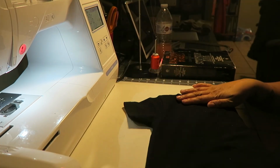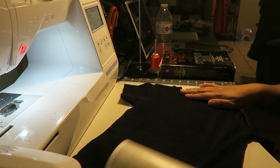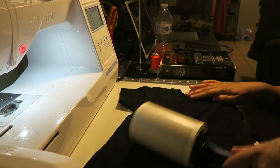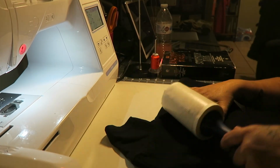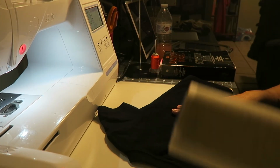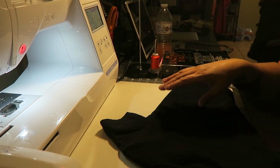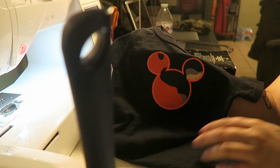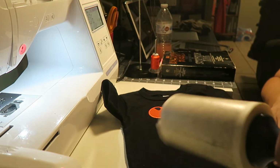But the lint, it picks up. It's crazy. See, this lint roller is everything. I got it at Walmart. And I was getting those little ones from the Dollar Tree. Those really don't pick up anything. But now I'm gonna heat press it and put the outfit together to see how it looks.